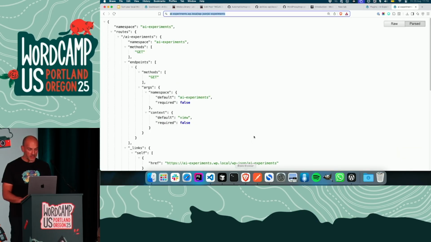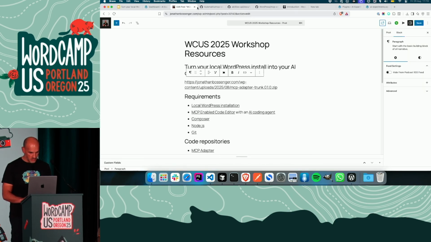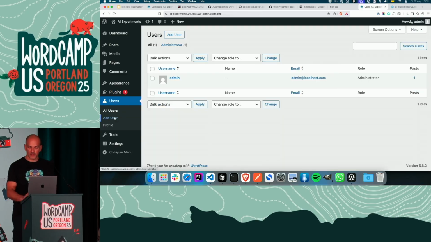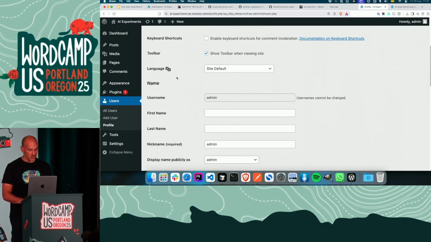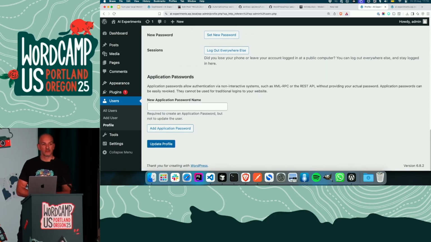And then to create your application password, you're going to go into, let me check if this is the right place. No, that's not the right place. Where is it? There it is. You're going to go into your list of users. You've probably got one local user. If yours is not admin, please make sure you use your username. You're going to click on it and then scroll right to the bottom, and you're going to find this area called application passwords. Everybody got that?